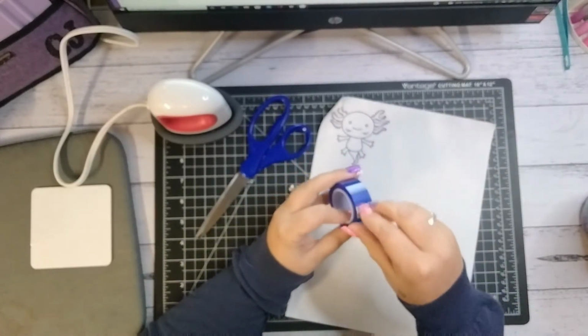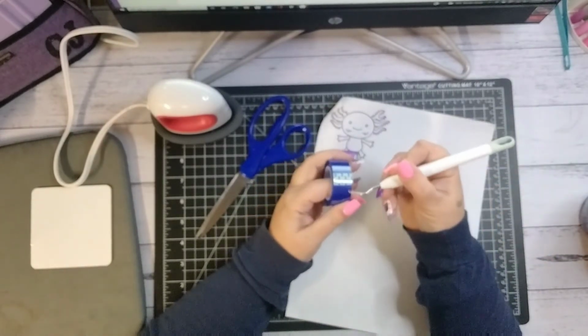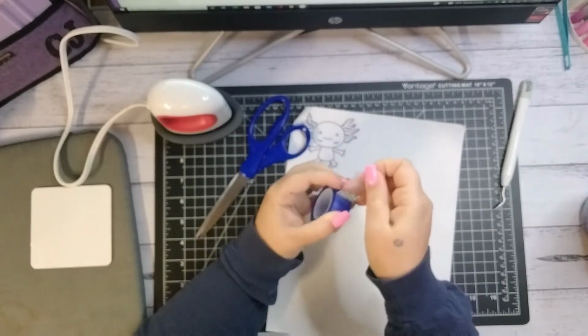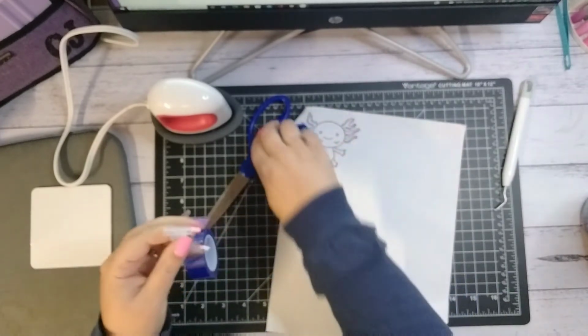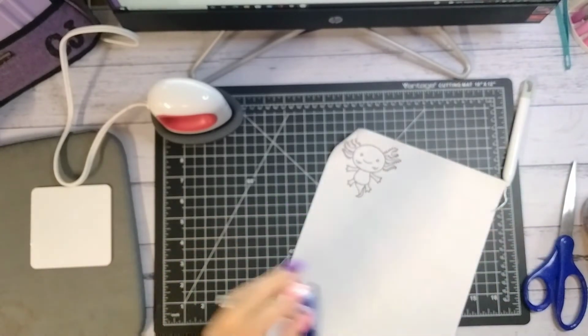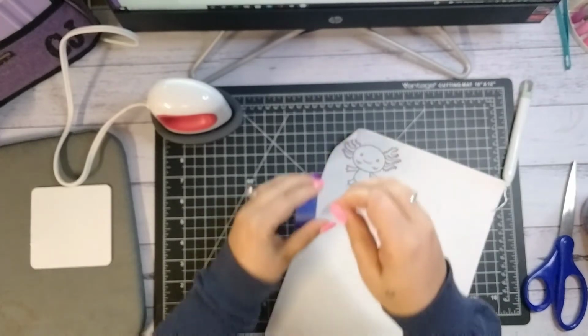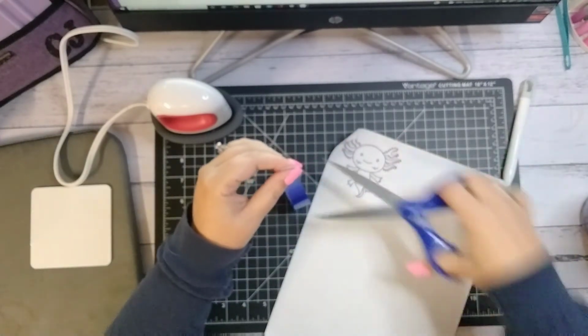And let me find my little scrapey tool to lift this up. Alright guys, so I got this, and we're just going to cut that little piece off because I don't want it there. I'm going to cut that off, and I'm going to cut the pieces I need for the actual design.